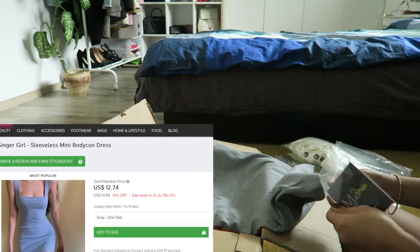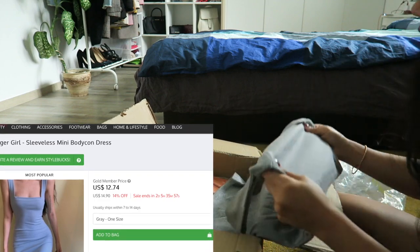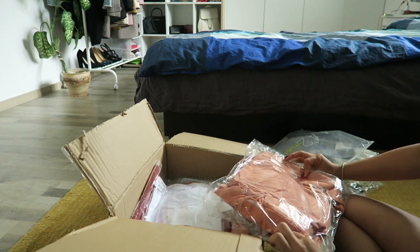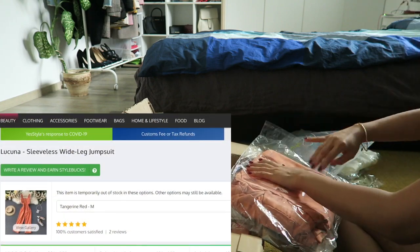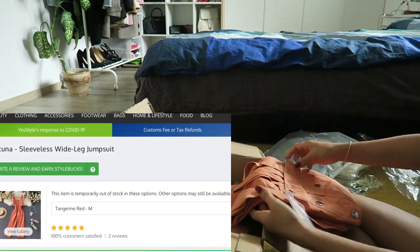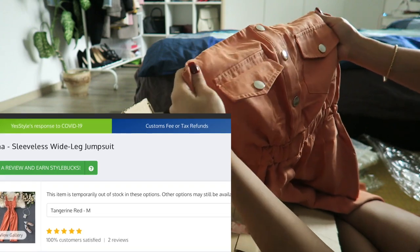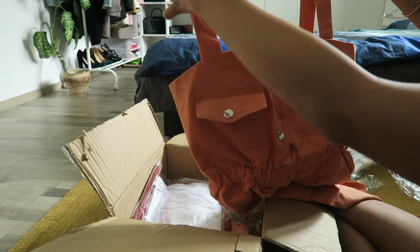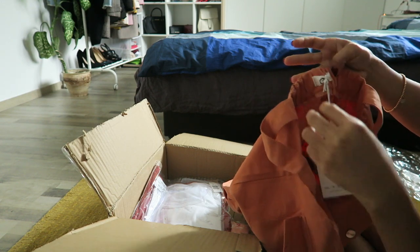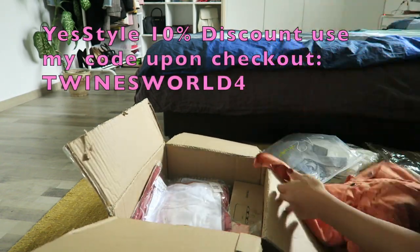I think it's very, very short, but it's okay. We will see. The gray dress. Quality is not bad. Okay, let's see. Quality is good. Size, I don't know, I think it's size M what I got, because they don't have the F. I think it's perfect. Perfect size.